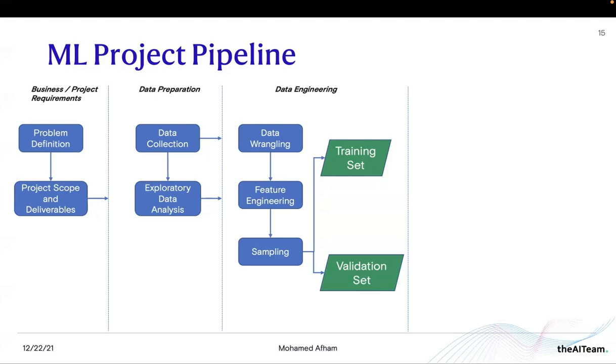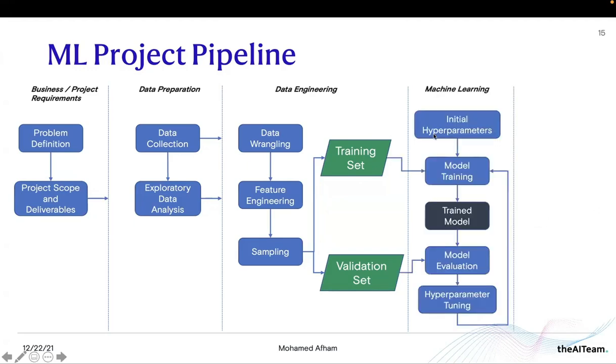The goal of machine learning, at least in the supervised learning setting, is that you have input data and expected output, and you can train the model using that. But in the real world, when it comes to production or an application, you won't have access to the actual output. You will have input and you have to predict the output. So your model should be able to make decisions for unseen data. That's the important thing here. So you have to sample the data set into a training set and a validation set. The training set will have the input and the expected output, and you have to validate your machine learning model using the validation set.